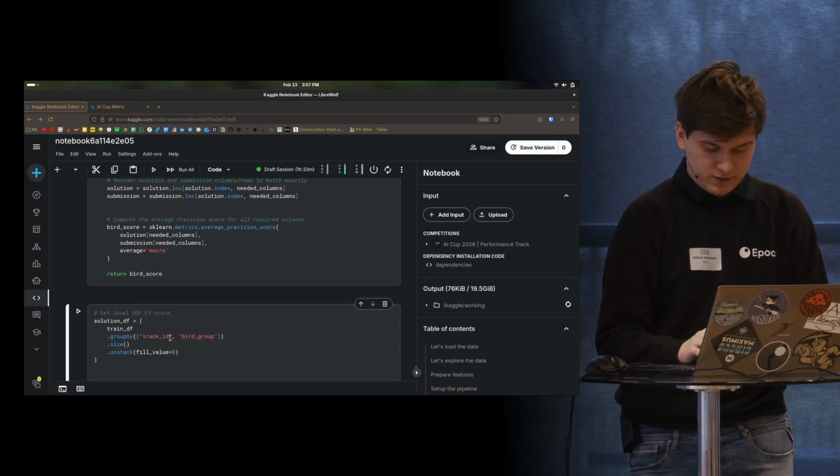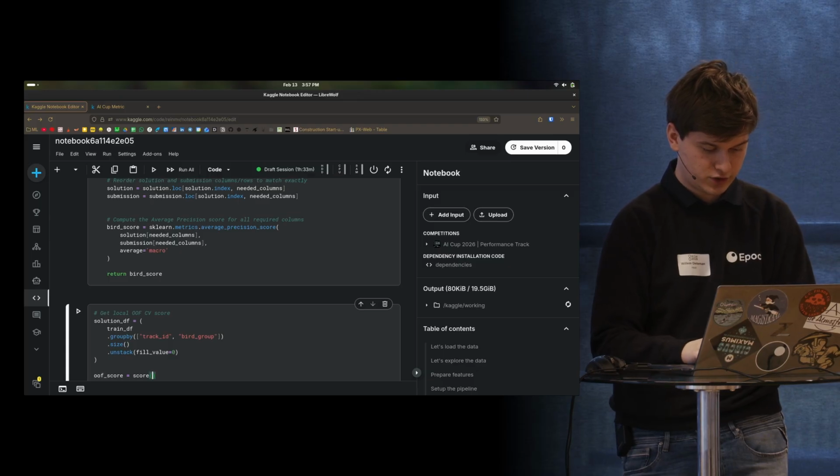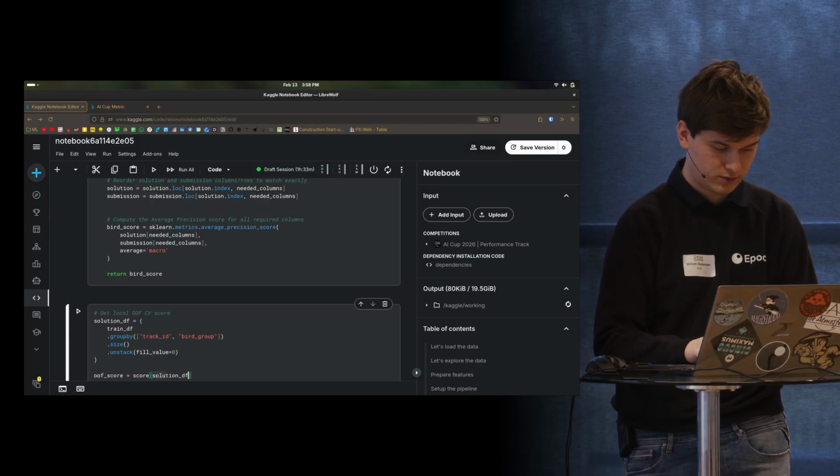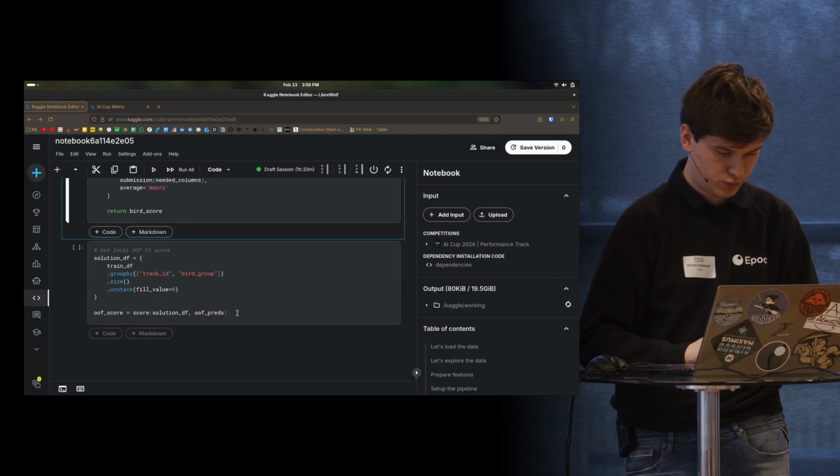So now we can just very easily calculate our score by doing OOF score. And then we're going to do the score function, and we're going to give our solution and our out-of-fold predictions. And we're going to run this one, and then we're going to print our score.